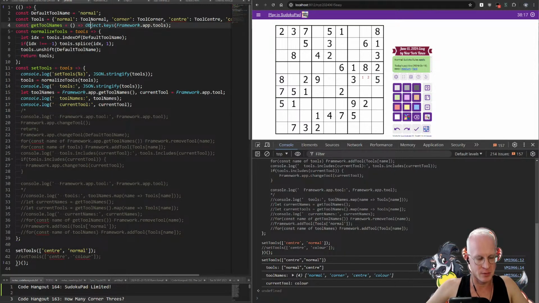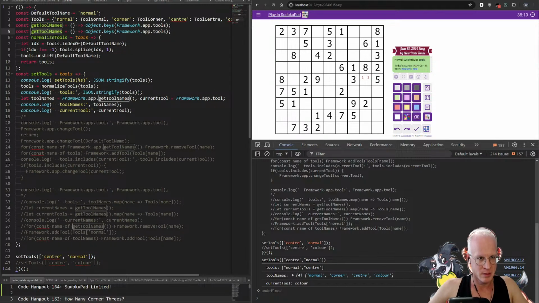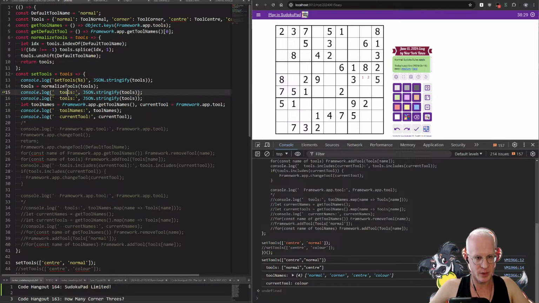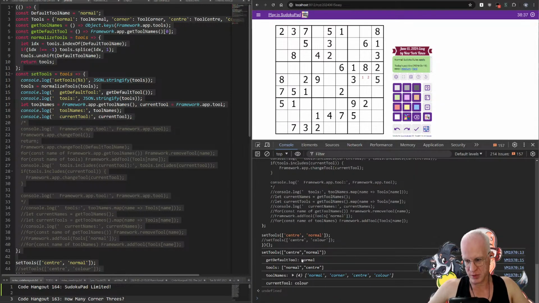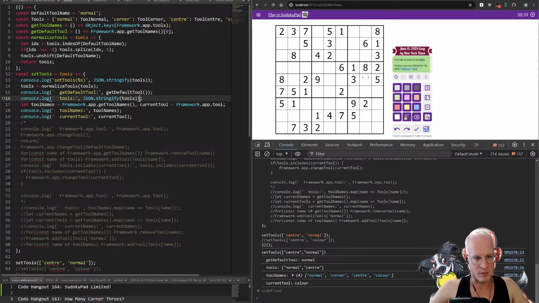So we can do something like get default tool, and it's just the first one, like that, right? So then we can say get default tool, and that should just be normal, and it's not hard coded, which I prefer. Okay, so then we'll do that here.